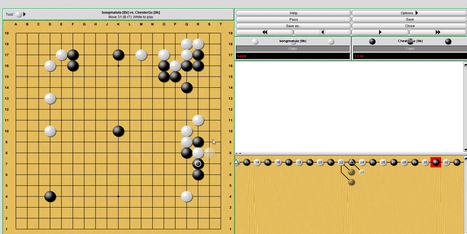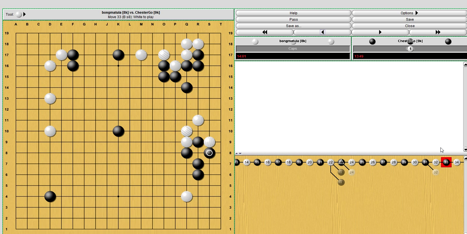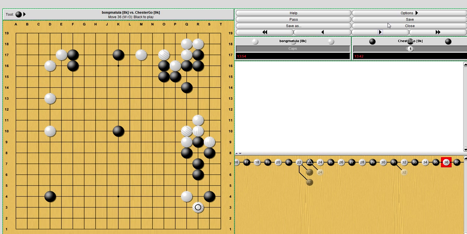I think what he should have done was just play down here, wait. Oh, maybe not. Oh, I misread that during the game. I thought he could have done that. So I end up getting that stone, and now I have potential in this corner.